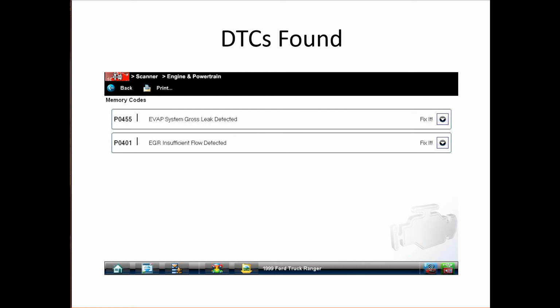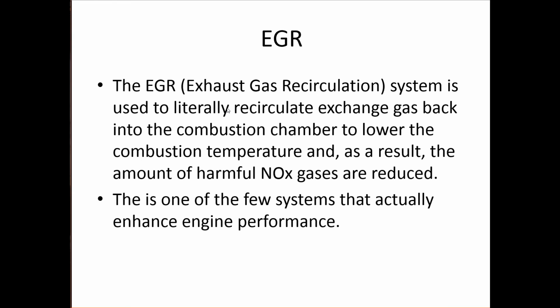Again, that's the EGR insufficient flow detected. So let's just quickly discuss what the EGR system is. The idea behind the exhaust gas recirculation system is to recirculate at times, when the engine conditions are correct, literally exhaust gas back into the intake to be burnt. Why would you do that? Well, what that does is it reduces the combustion temperature. So this actually benefits performance and helps emissions.